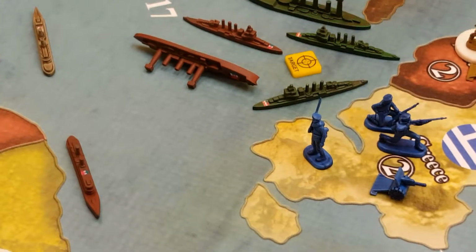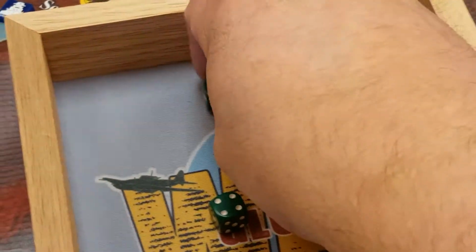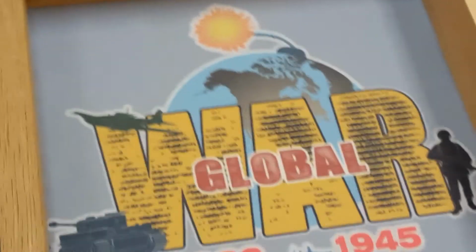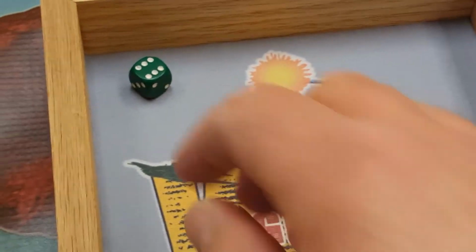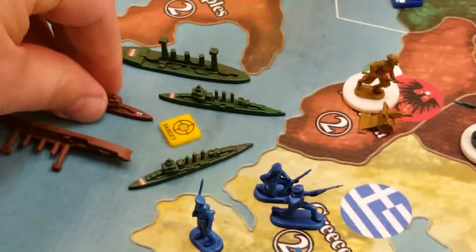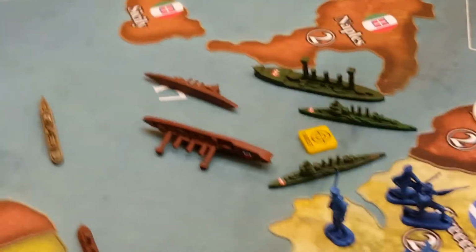We've got a total of 2 cruisers. Okay, we got 1 hit and 1 battleship, and we missed on that one. Okay, so we got the 1 hit. It's going to have to be the Italian cruiser. And now we'll brace for return fire.